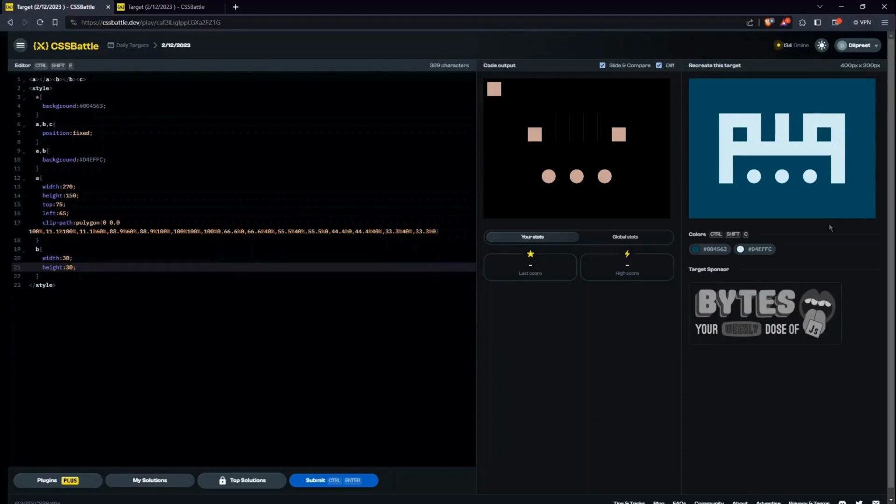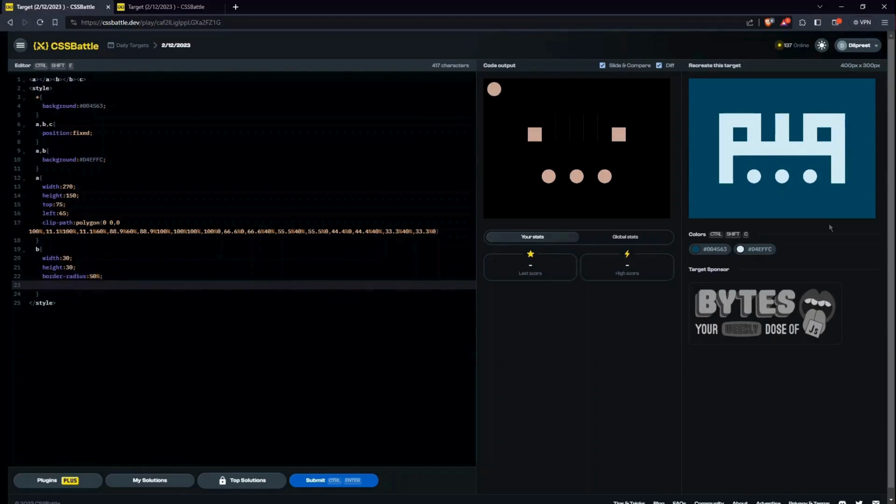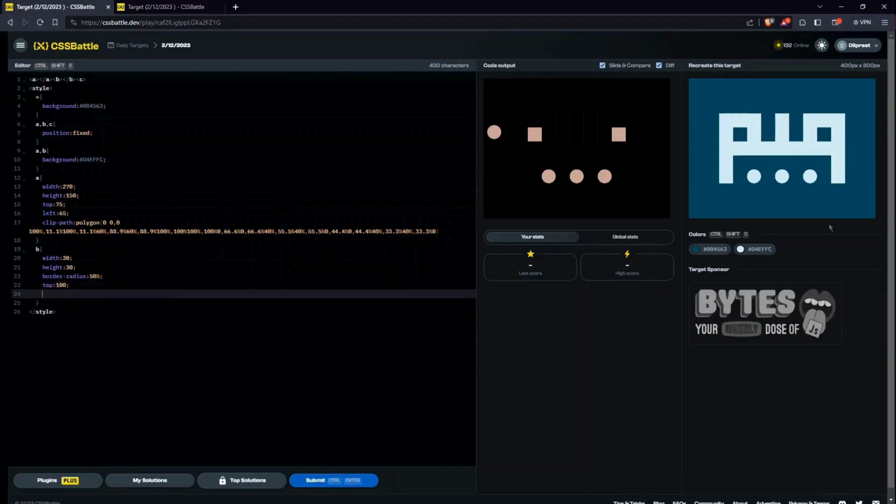Yeah. So now we need to give border radius, which is going to be 50%. And now obviously we'll give it some location data. You can call it coordinates, you can call it location data. No, it doesn't matter if it is correct.